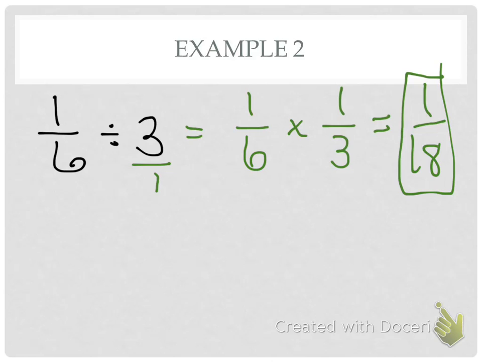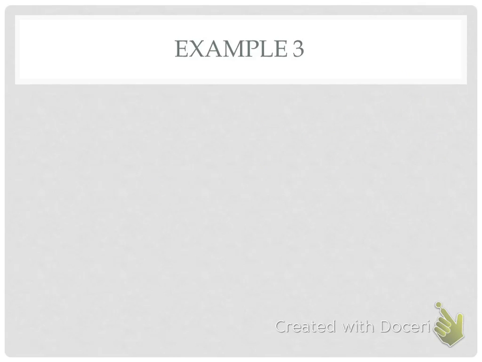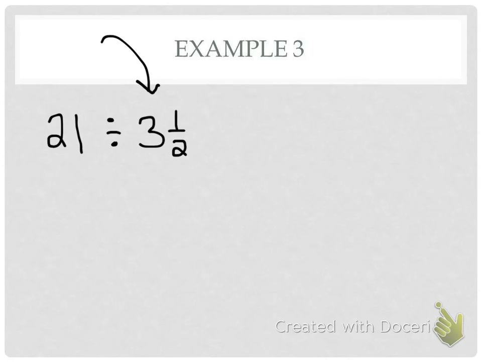All right, now moving on to example 3. In example 3, we're drawing a diagram to solve a problem. I'm not too worried about drawing the diagram, so we're actually not going to do that part, but we are going to solve it, okay? It says to divide 21 divided by 3.5. Well, the first thing we want to do here is change our mixed number to an improper fraction. So we're going to say 21/1 divided by 7/2.